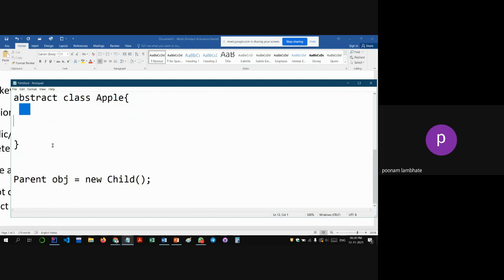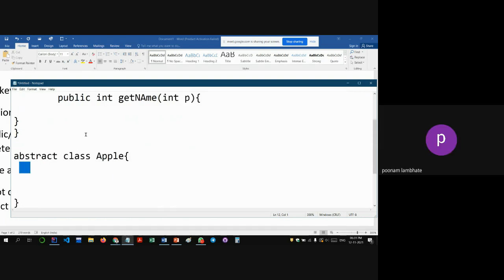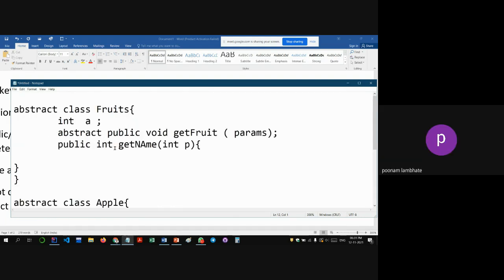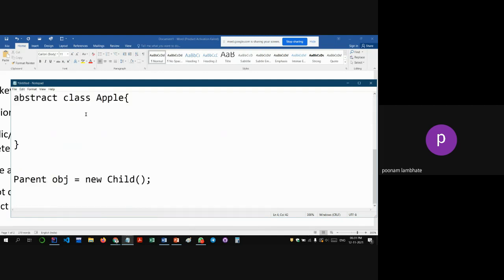Did you understand? Can you please repeat? Okay, so I'm saying that we know that this get fruit function is abstract in the base class. So I said that it is compulsory to be defined in all the derived classes of the fruit class. Apple is a derived class of the fruit class, banana is a derived class of the fruit class. So in all such derived classes, this get fruit method has to be defined because it has only been declared in the base class. So in all the derived classes, I need to define it.